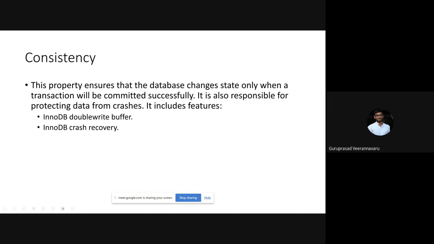For consistency, whatever actions you're doing are first written into the logs and then persisted onto the table. That is the double write buffer and crash recovery.